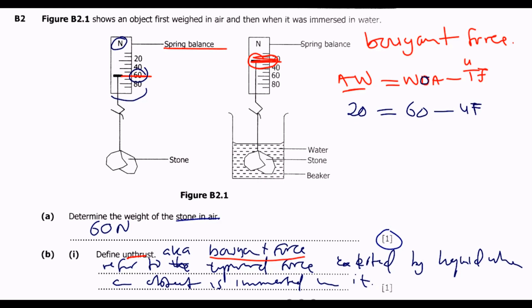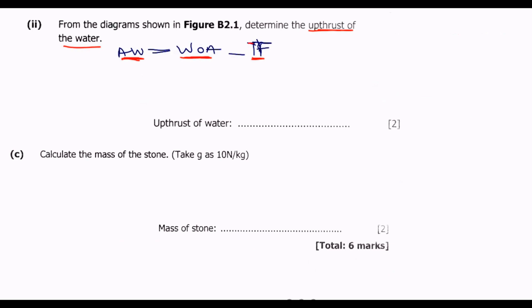We just need to solve for that. What you notice is this crosses the equal sign and comes this side. So we're going to have UF equals 60, then this one goes the other side and becomes negative, so minus 20. Remember the moment this one crosses the equal sign it becomes positive, that's why this is positive, then this one becomes negative. So the upthrust force equals 40 Newtons.